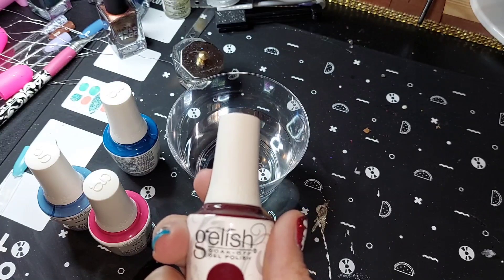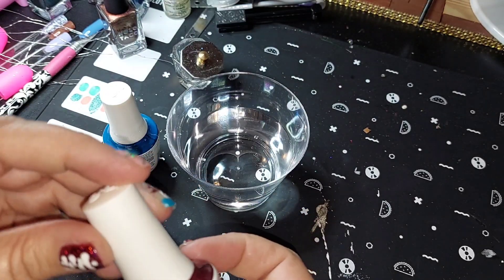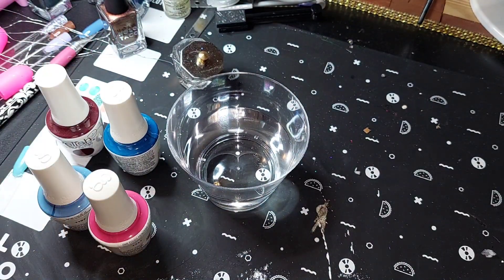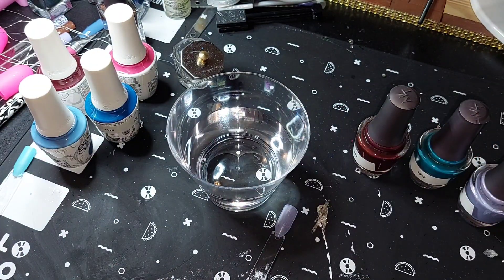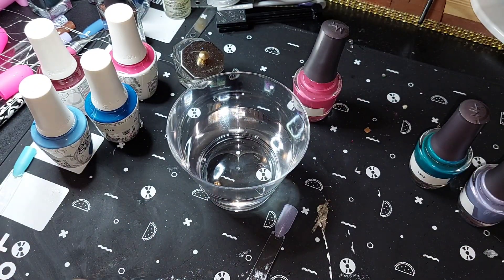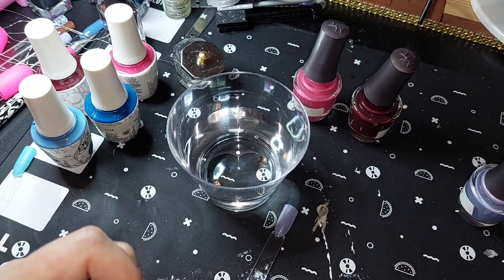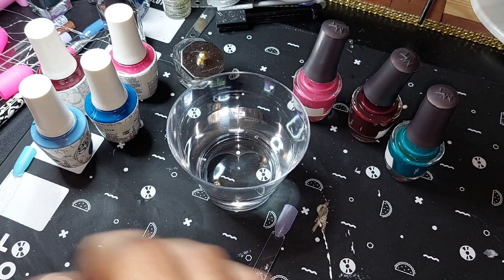I have to plug in the lamp, but I'm so convinced this isn't going to work. No, I'm going to plug it in and grab those other four polishes, and we're going to try a dual test here. We're going to start with the regular polish because I know that works - well, it should. Also, we were watching a video and somebody gave a tip, and both Ethan and I went, 'Oh, why did anybody ever say that?' So I'm going to say it.